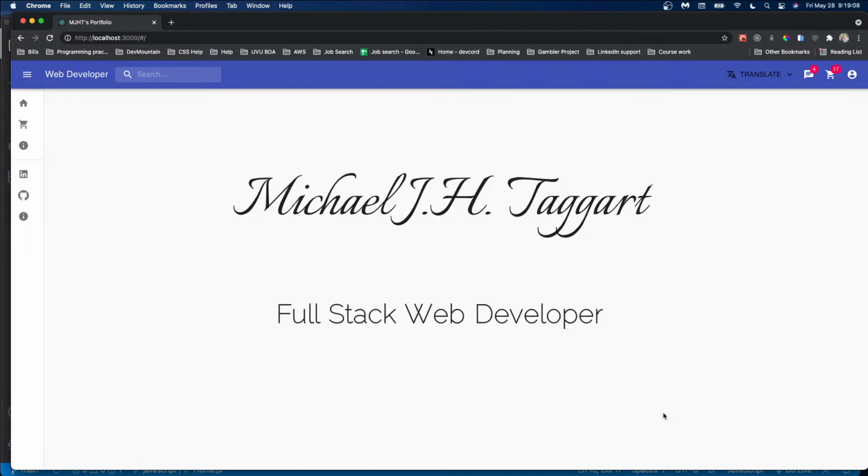Let's do this. I'm writing this down. Header, we need translation languages. Okay, and then the home page. Okay, I'm kind of drawing this out.